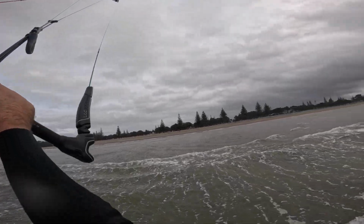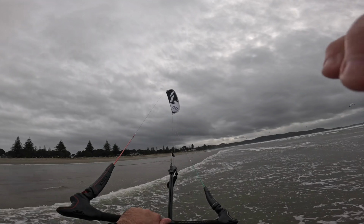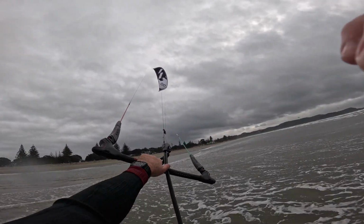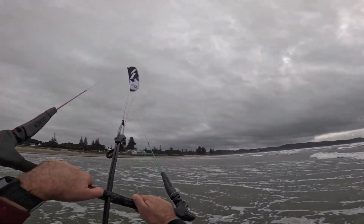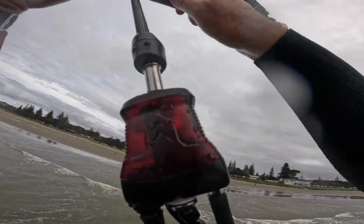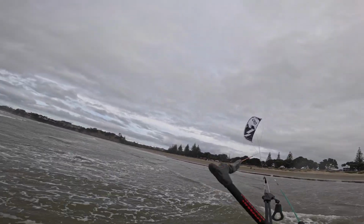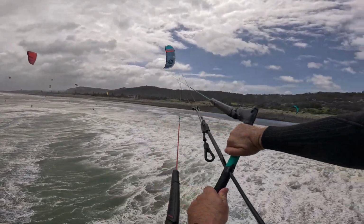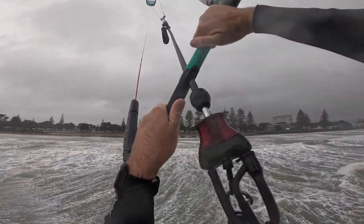The brand promotes that it uses its new type of Dacron-esque fabric called Dynatex, which I'm sure is a lighter improvement than previous fabrics, although I haven't ridden any of its predecessors. My assumption when I hear these new twists on Dacron from all the brands is that they're probably all very similar in terms of materials and manufacturing, and a lot of the different brands obviously are promoting things like that, be it the Ultra HT from Cabrinha, the SLS from Duotone, or the NMAX from North.